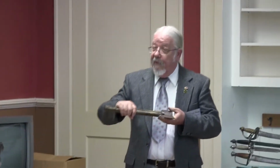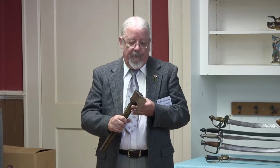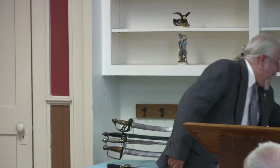Whereas most modern axes are put together just the opposite way. You put it in from the bottom and put a wedge in it and spread the top, and that holds it in place. These were made just the opposite of that. And it's actually kind of a triangular shape, but it's called a round-eyed axe. I also have an example here of an axe head. This is a felling axe. Engineers and whatnot would have used these. And it's made the same way. It was hammer forged out of one piece of steel wrapped around a mandrel. And without a handle in it, you can see very easily that it is bigger around at the top than it is at the bottom. So the handle was put in from the top. It was hammered down.